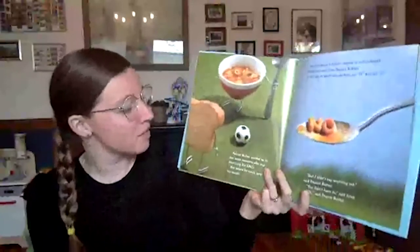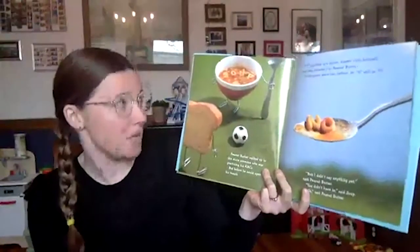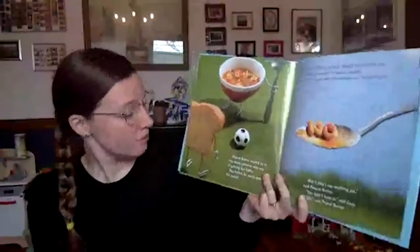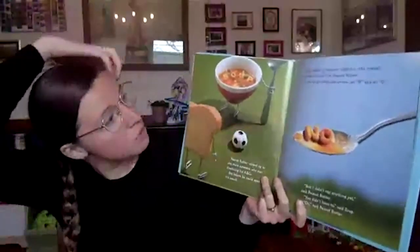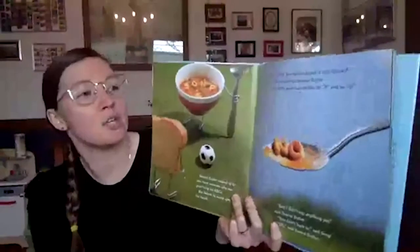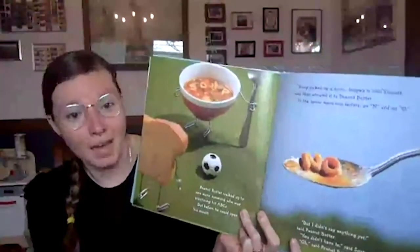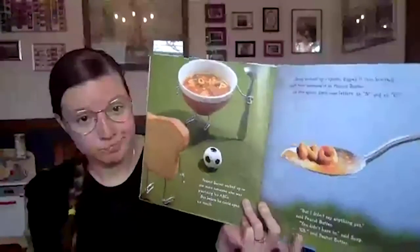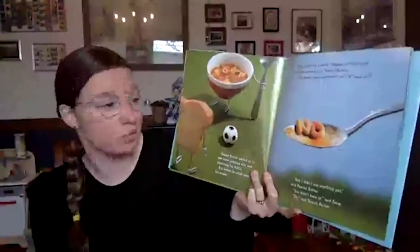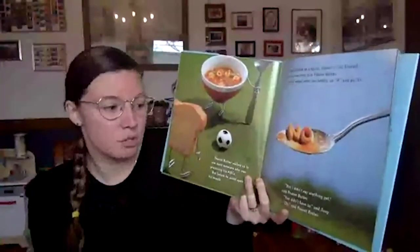Peanut Butter walked up to one more someone who was practicing his ABCs. You see? Some alphabet soup. But before he could open his mouth, Soup picked up a spoon and dipped it into himself and then showed it to Peanut Butter. In the spoon were the letters N and O. What does that spell, guys? N-O spells no. But I didn't say anything yet, said Peanut Butter. You didn't have to, said Soup.